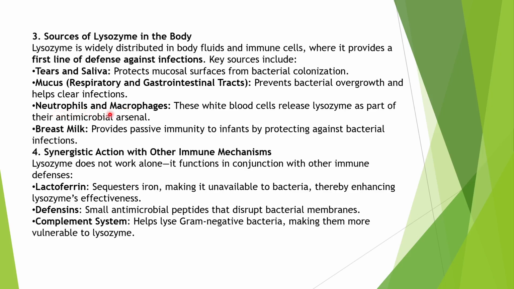It is also present in neutrophils and macrophages. These white blood cells release the lysozyme as a part of their antimicrobial arsenal. So when your immune cells come into contact with pathogens which are bacterial in nature, they release lysozymes to attack the bacteria. It is also present in breast milk, which provides passive immunity to infants. So this helps in protecting the infants against bacterial infections as well. That's why breast milk is very important for immunity.